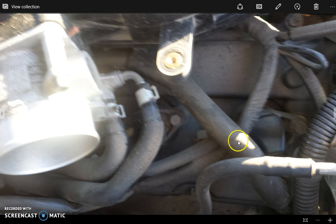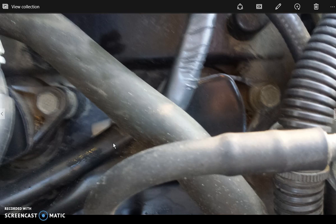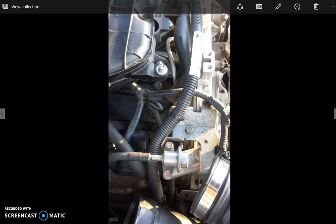And so here are the three coils or spark plugs that we're going to be changing here on the right-hand side. That's towards the front of the car, and then as we move, this one is pretty tough to get to. This one gets crazy, and you'll never get to it unless you do a whole bunch of other stuff. So let's go ahead and start trying to get to this first one. Well, this first one's got a huge tube right in our way, and we need to basically take off one of the tubes from that.